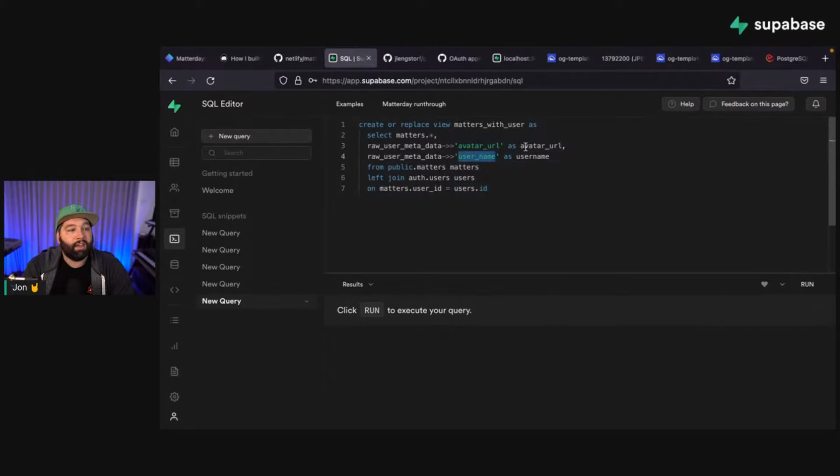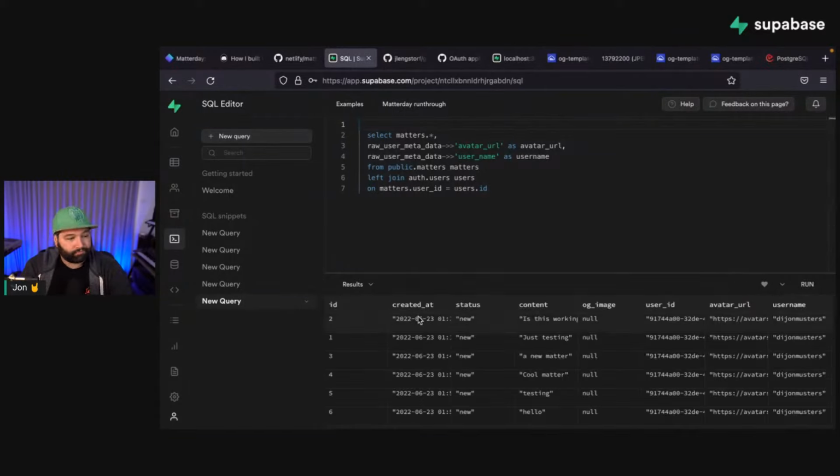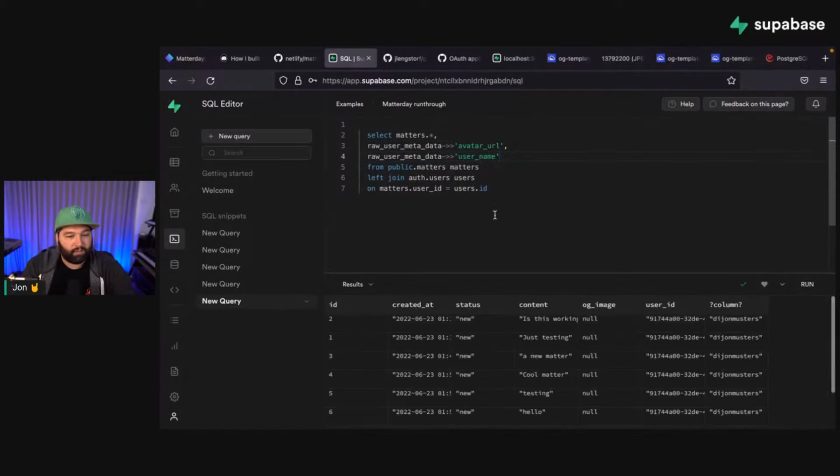And so when we run this, well, actually, if we get rid of the view part of this, we could just run this select statement directly here, and we can see what we're going to get back. So you'll see we've got id, created_at, status, content, og_image, user_id, and then we've got avatar_url and username. So if we didn't do these aliases here, we can see what those not so nice columns would look like.